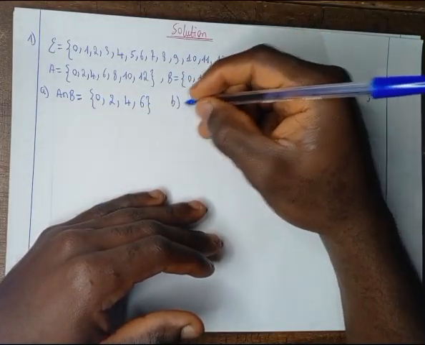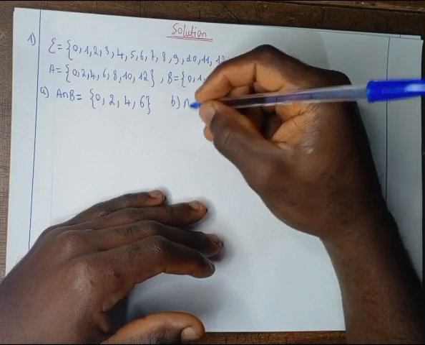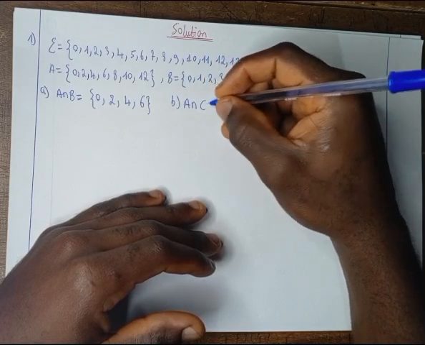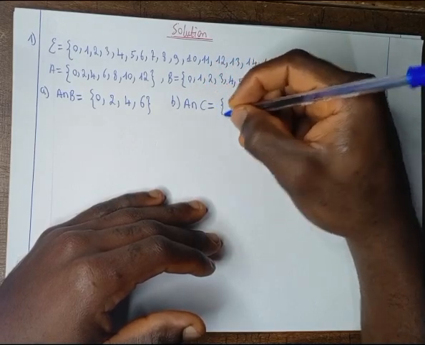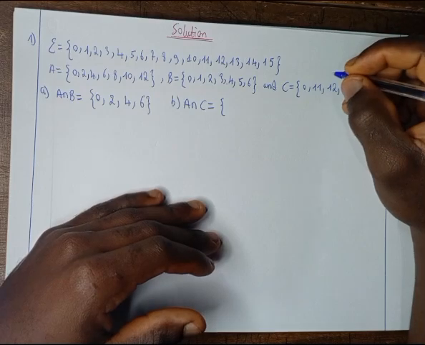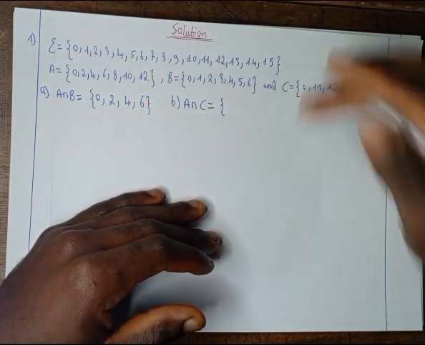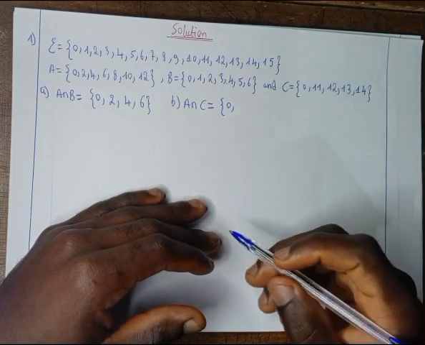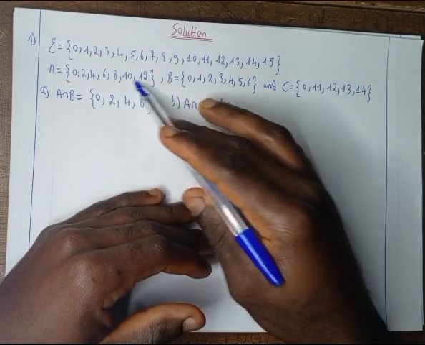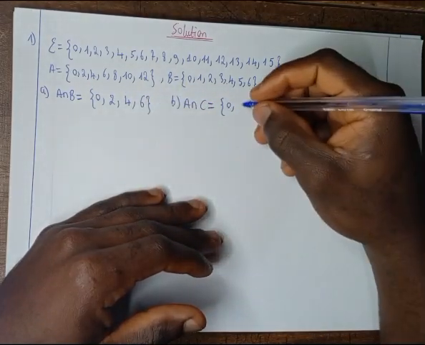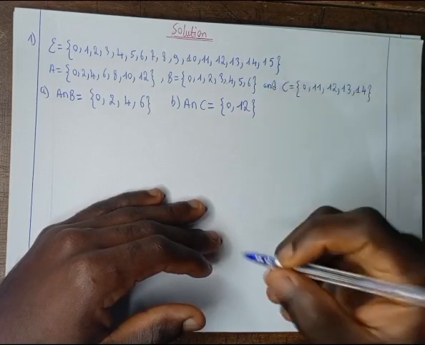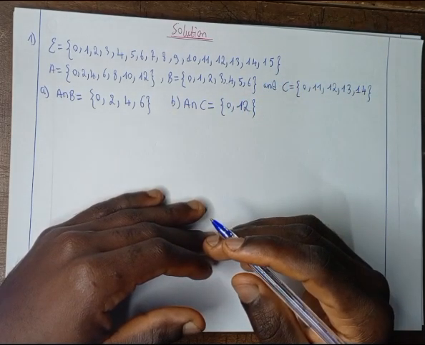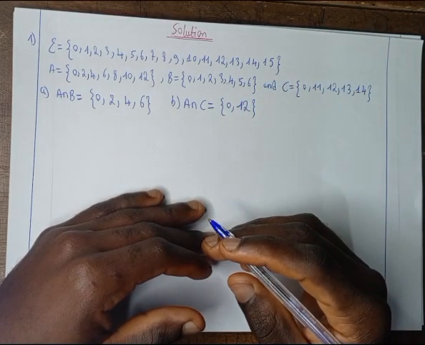We go now to question B. We have to write the elements of the set E intersection C. That means the elements you can see in the set A and in the set C. You can see 0, 0. Next we can see 12, 12. So these are the elements of the set E intersection C.